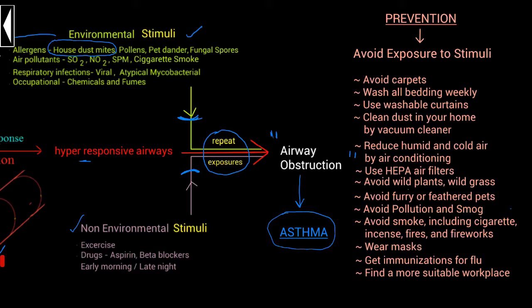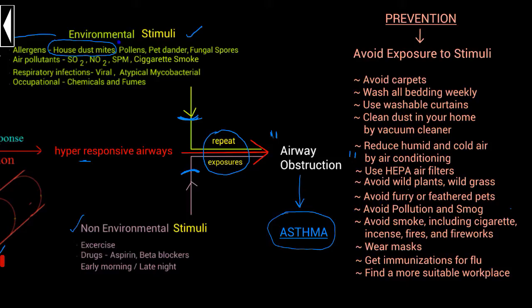Number 1, avoid carpets because they accumulate a lot of dust. Wash all bedding at least weekly because that is where we spend one third of a day. Use washable curtains and, of course, wash them regularly. Clean dust by vacuum cleaner. Reduce humid and cold air by air conditioning.